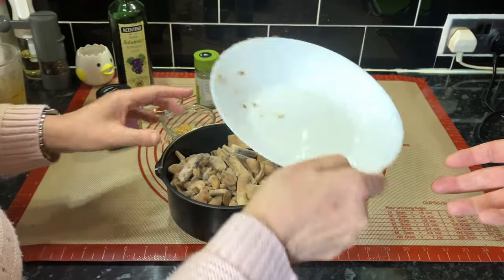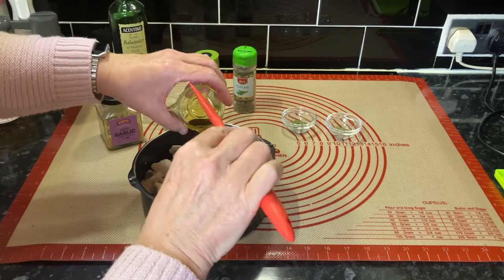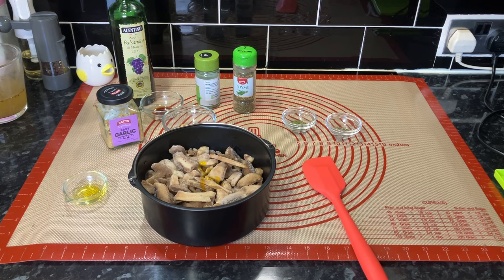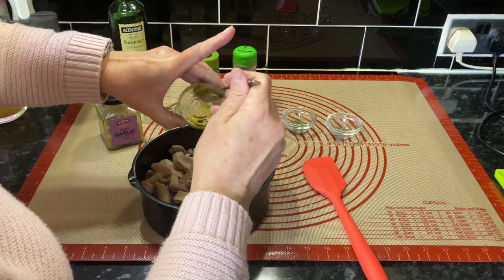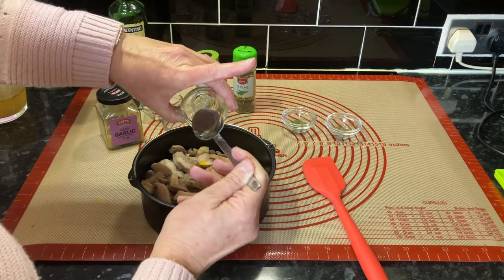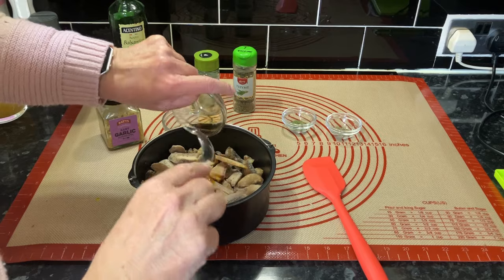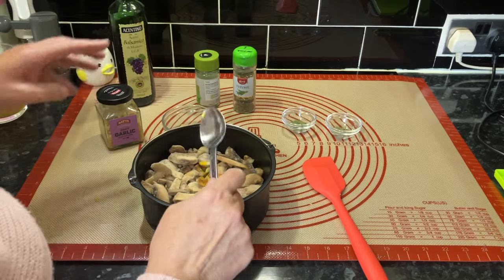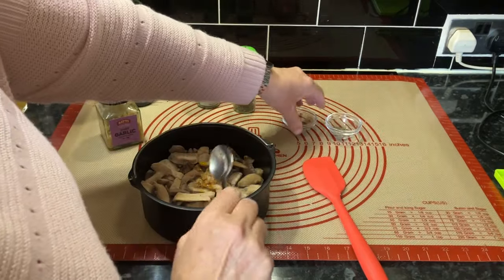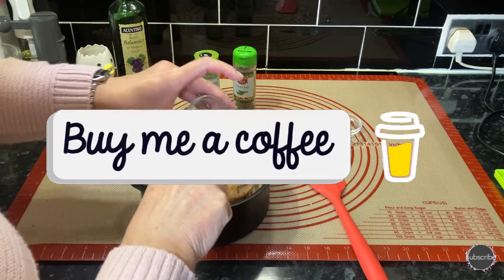Oh, it's stuck to the dish — amazed they didn't go all over the place. We've already added the oil. Let me use the big red one to scrape everything out — I want it all out. There's the garlic going in too. Mate, it's dinner time again! This YouTube game — time just goes away. You think, let's make a video, give me five minutes, and where does the time go?